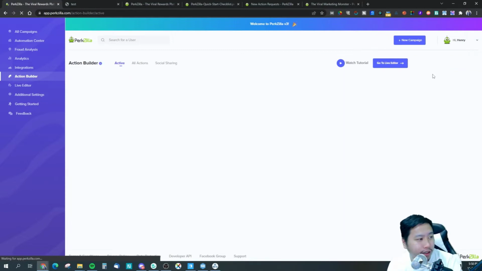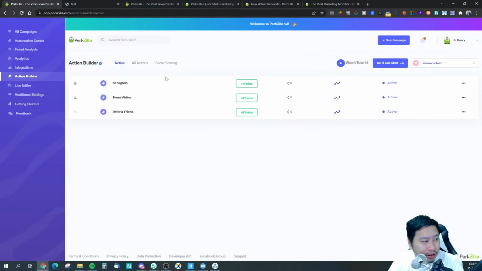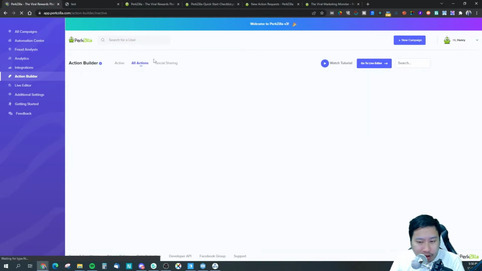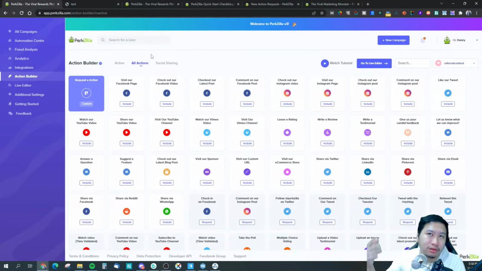Because I can then add more actions. It depends on which, the referral campaign only allows you to share, right? Because it's a referral campaign. But if it's a contest or a sweepstakes, then you can add custom actions, right?